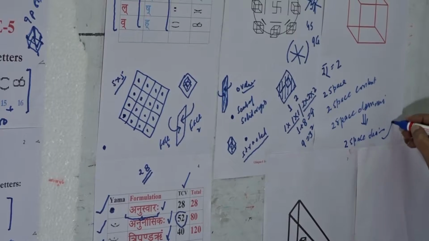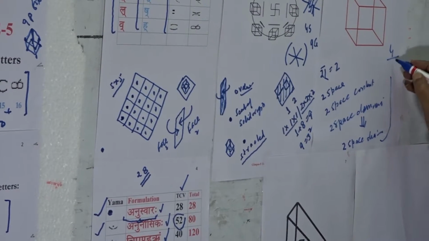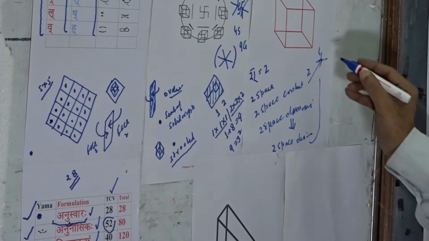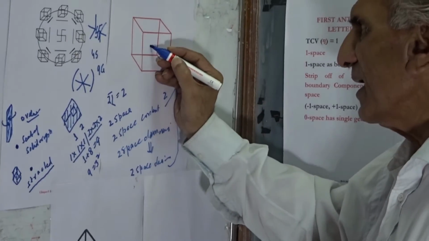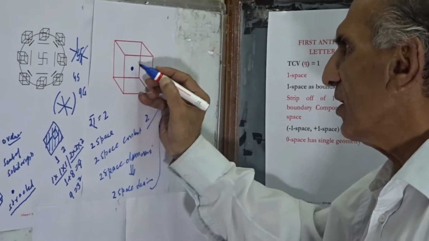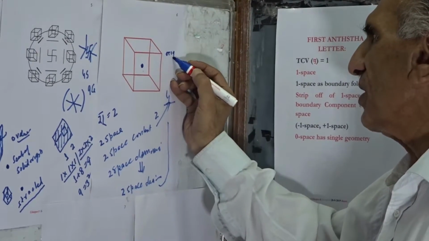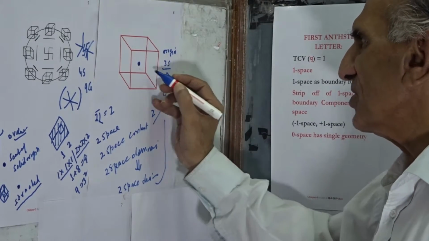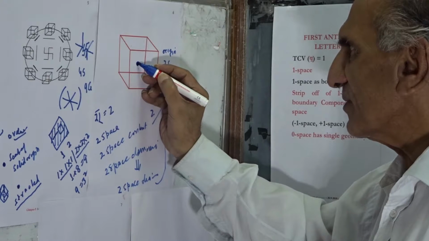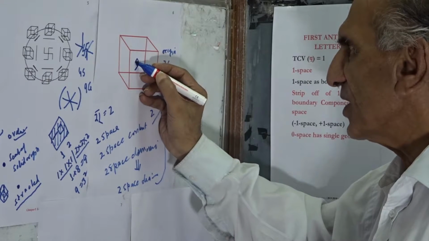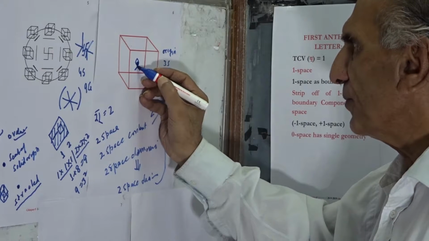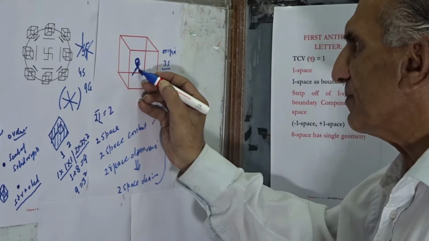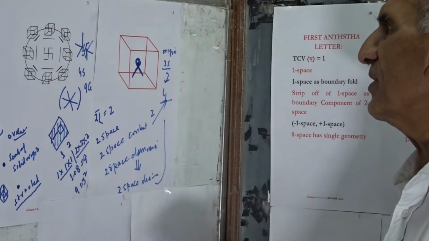This is taking us to 4 space, as 2 space is playing the role of dimension of a 4 space, and we know 4 space is playing the role of an origin of 3 space. The origin of 3 space is 4 space. As such, at this seat, at the center of the cube, there is going to be a spatial order. So letter Sha, the first Ushmana letter, is the letter which has its placement at the center of the cube.